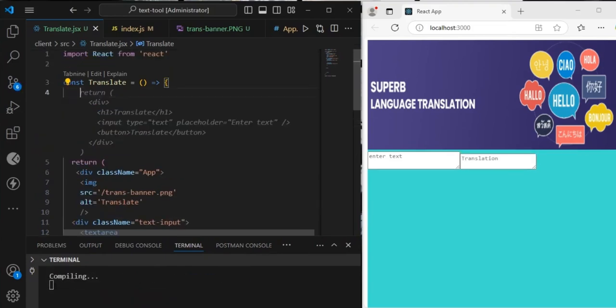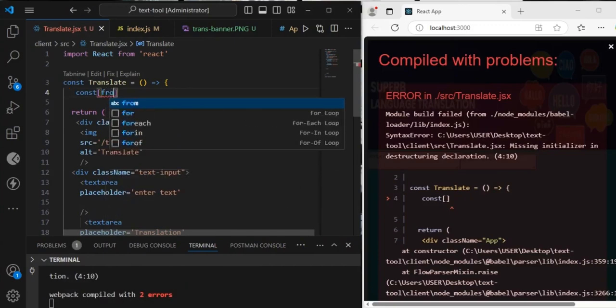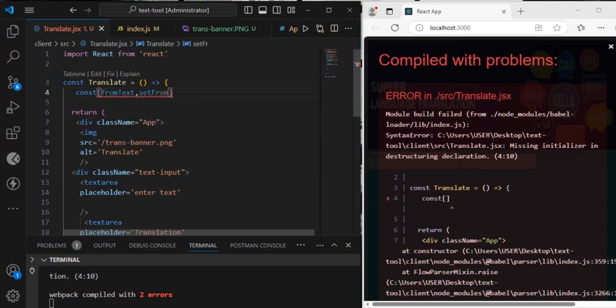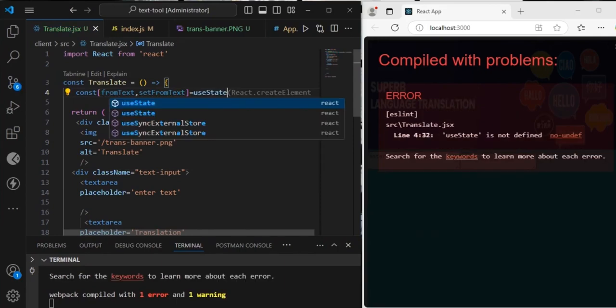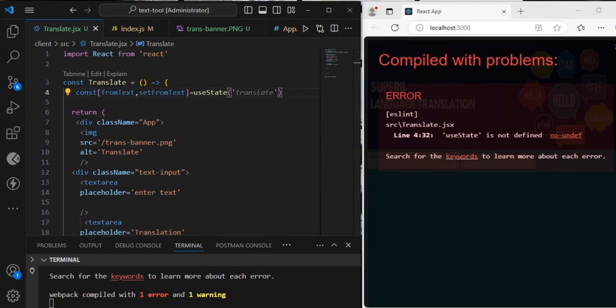We need to create some variables that will be used for translation. So I'll just say constant and the first variable will be from text, and we'll use a function set from text. We'll give it an initial value of an empty string. We can see that the browser is not happy, and it tells us that useState is not declared.